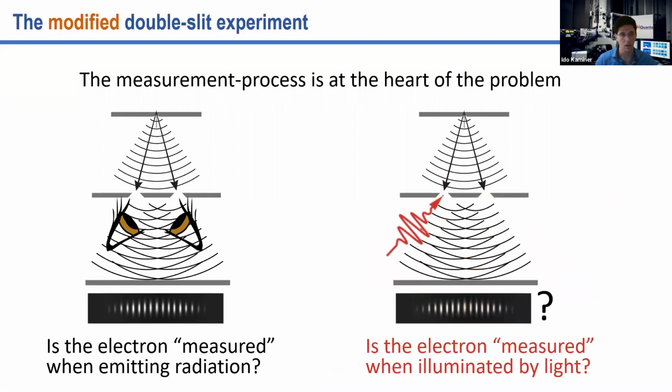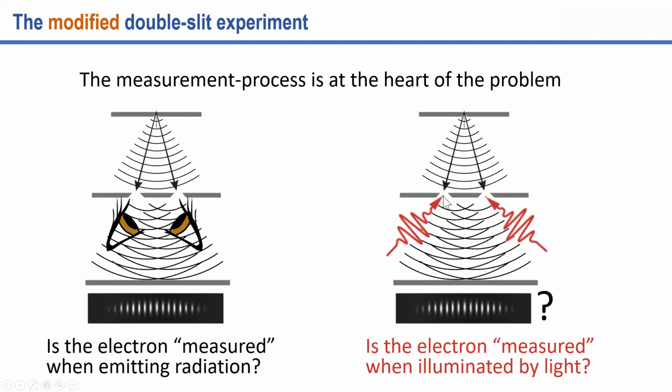The first one is what happens when the electron is now illuminated by light. What will actually happen here is another form of radiation. This will be stimulated radiation, where the electron is excited by light and then emits more of it. And we can do that on, for example, one or both of the slits. That gives us a complete picture of what the measurement on the electron wave function is. So what can we do to implement that?